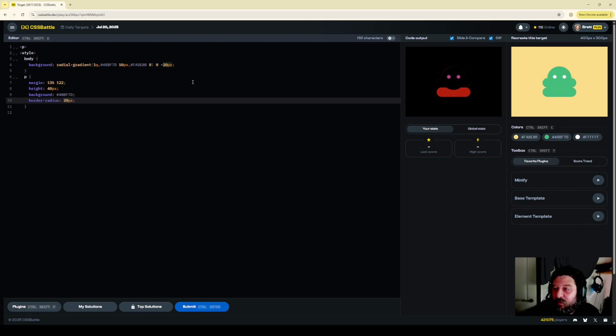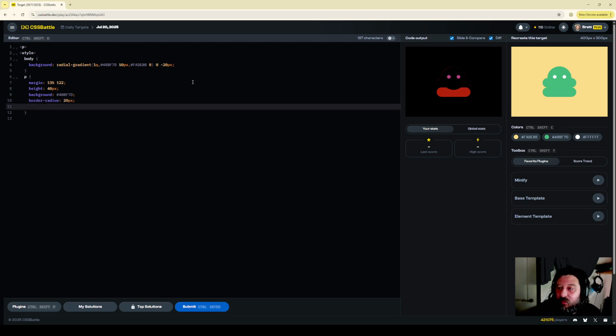Let's make that shorter by making it 50%. No, we really do want this one to be pixels. Okay, and then we will do a box shadow of that. That's going to be 0x and 20 pixels, no, 40 pixels down. And the right color.